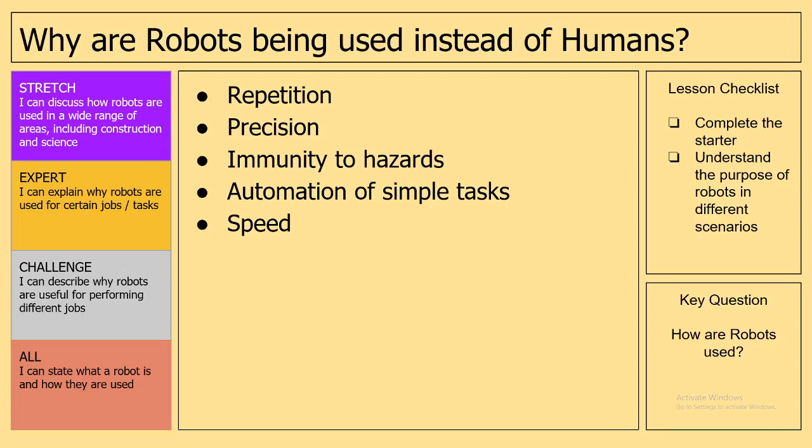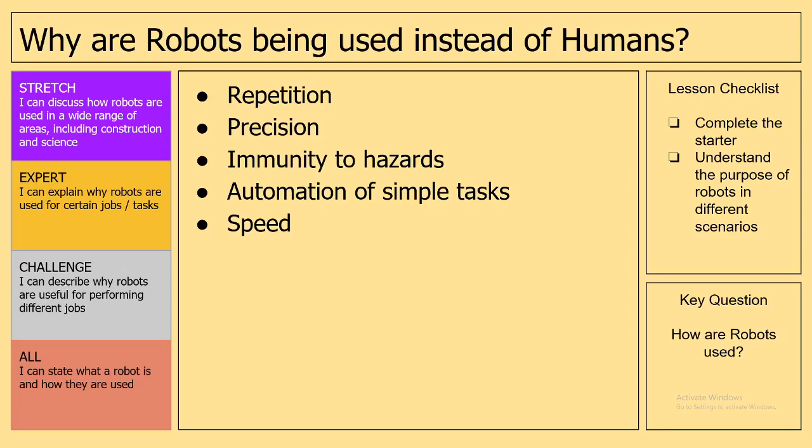Robots are fast. Robots can be programmed to be really, really fast. You could quite easily get a Lego Robotics kit and build a robot, program a robot in it, which will solve a Rubik's Cube quicker than a human would. It can solve it in less than a second. A human can't do it that quickly. So if you're thinking about things that rely on speed, robots are where you're going to go, because they can do things quickly, reliably. They can do it in different environments, and their attention to detail is as fantastic as you are programming it to be.